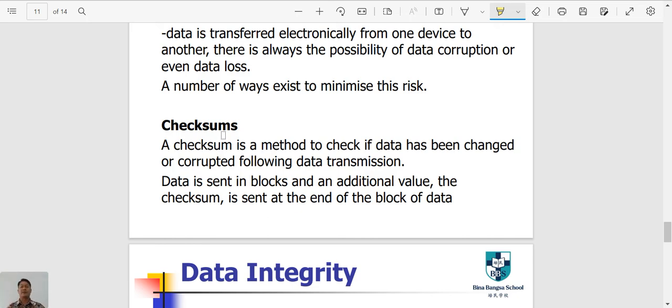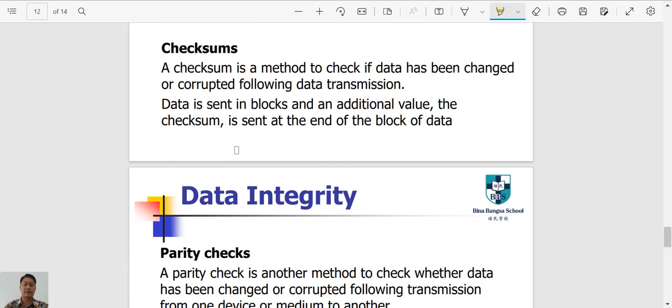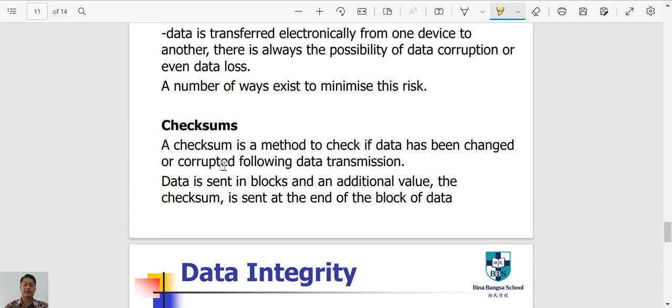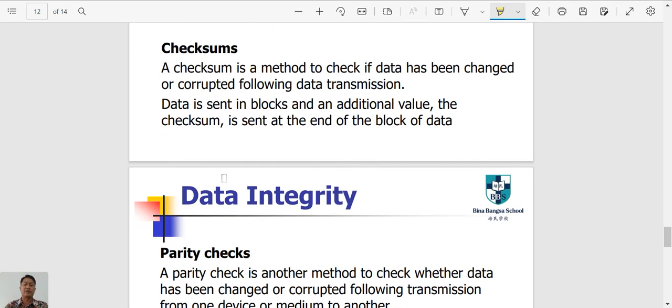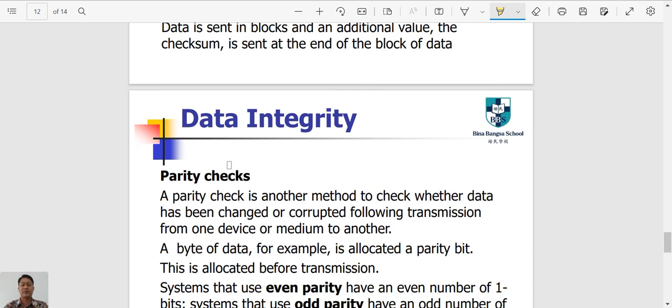Meaning, if for example the blocks of data is 100, in the receiving end there should be 100 blocks of data. That is verifying that the data was transmitted without any corruption. Another one is parity check.